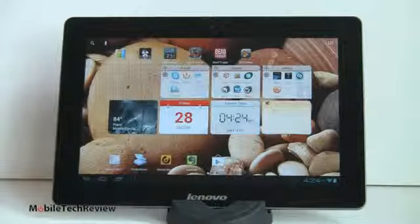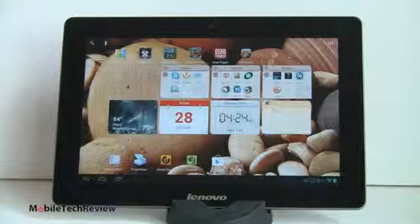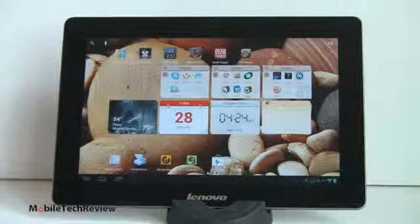Now, you know Lenovo, they're always having sales. The prices are going to jump around. Those are currently the non-discounted prices, so you might even get it for less. So that's pretty competitive with the ASUS Transformer TF300, which is the standard definition 1280 by 800 tablet from ASUS that also works with the optional $149 keyboard dock from ASUS.